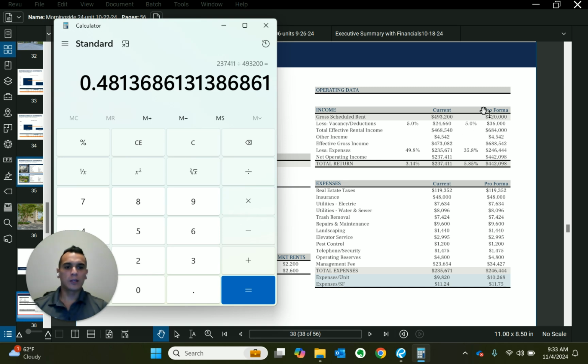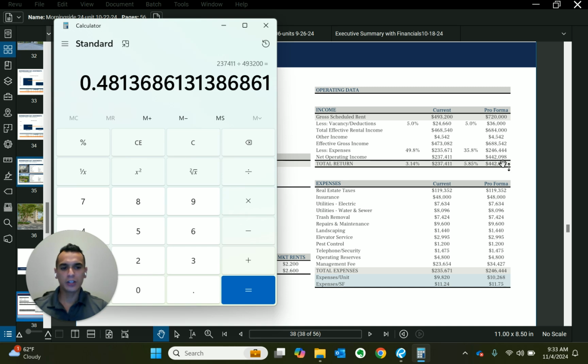But let's look at the pro forma. For most times, I just throw away the pro forma. I only look at one number, which is what the rents could be. And usually the rents are going to be on the more optimistic side. So if these rents are, say, like 497, I would say, all right, then this doesn't have a lot of room to go up. This one clearly does have a lot of room to go up. So take that what you will.